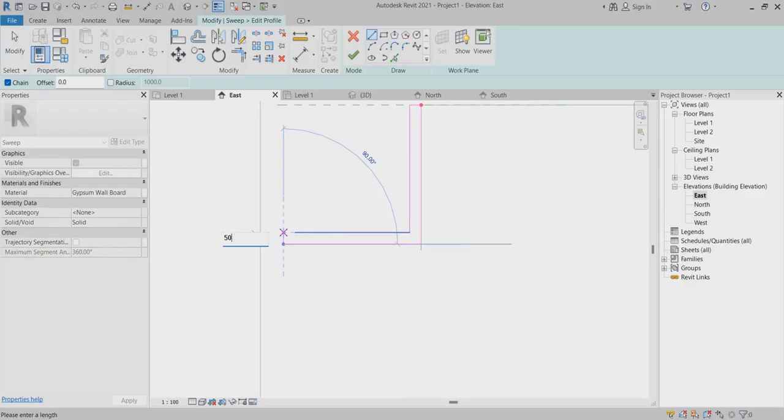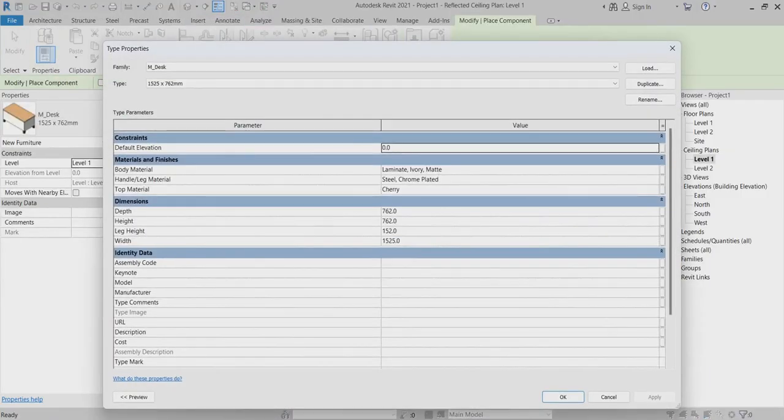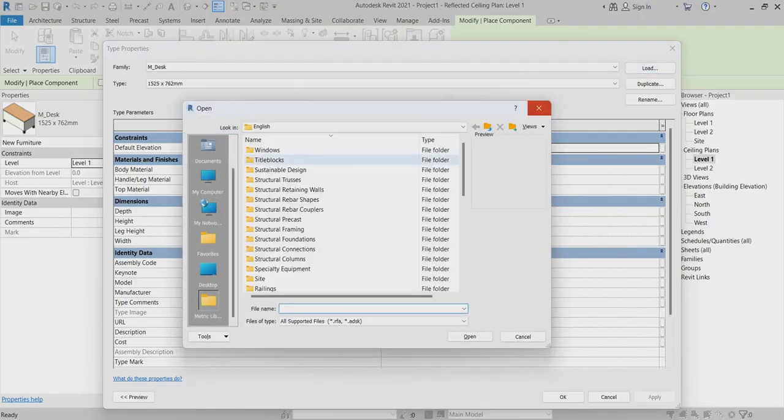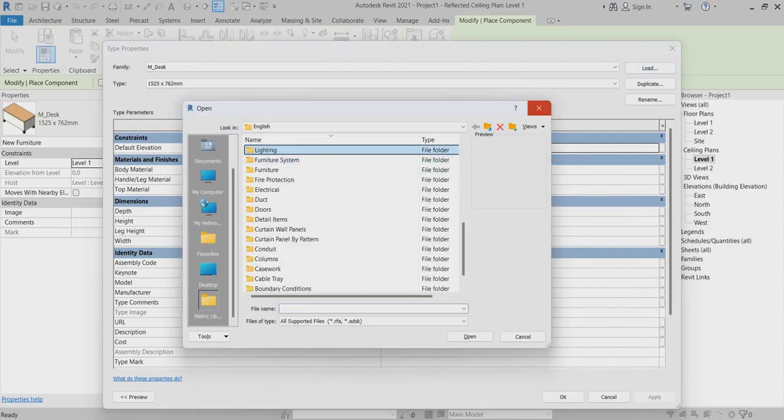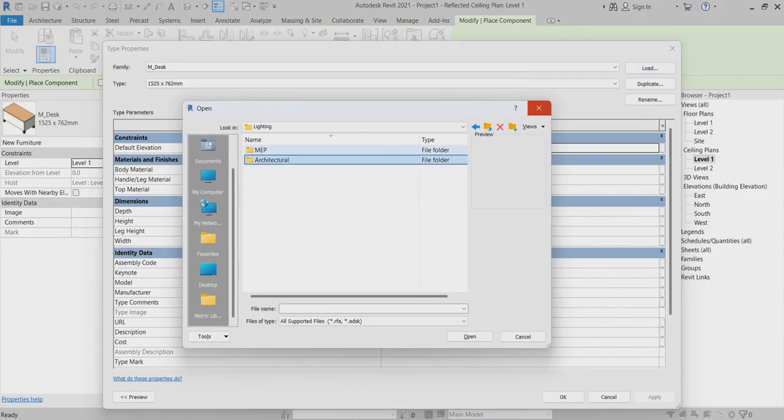Now you can go back to the ceiling level one. Go to choose the component, base component, go to edit, load, choose the lighting. Go to architectural, the internal.